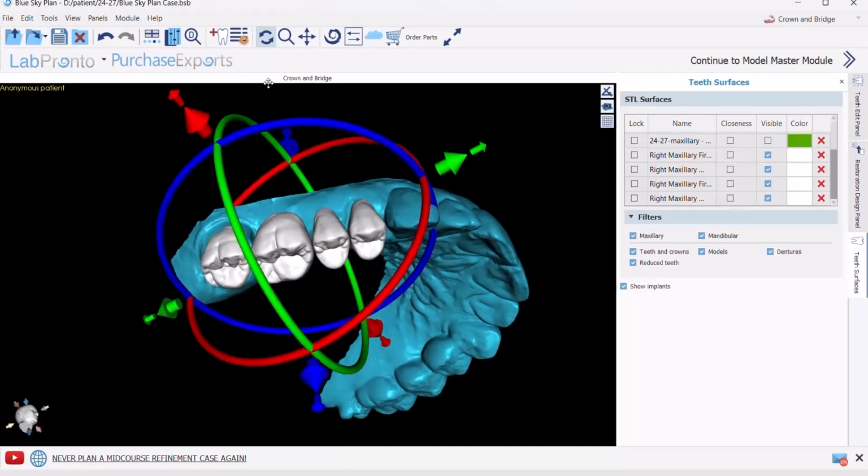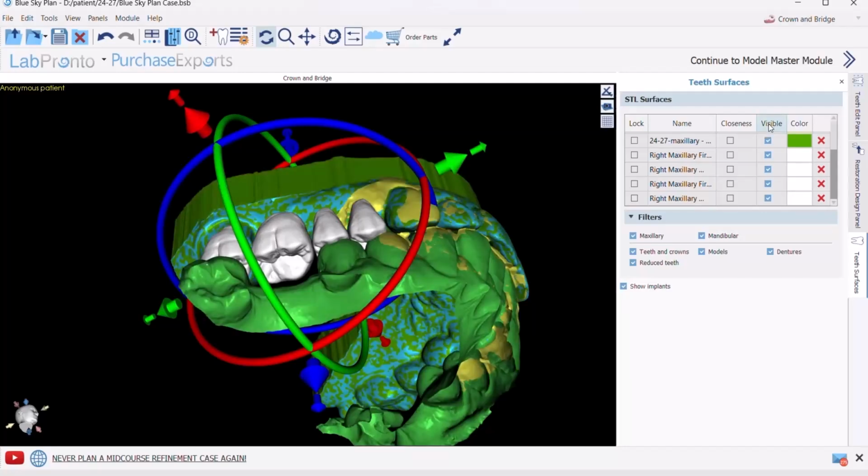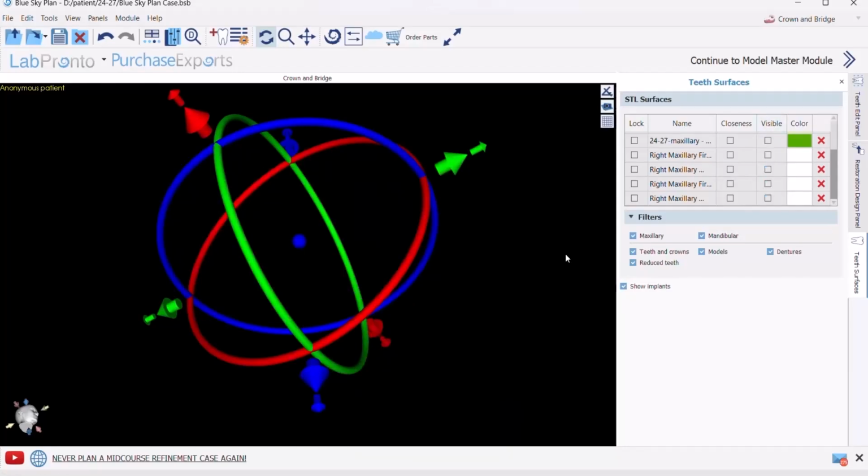The most important thing when designing a bridge is to work first on the abutments, then the pontics. We go to the Tooth Surfaces tab and remove the visibility of all the surfaces. Then we return the visibility of the maxillary data.